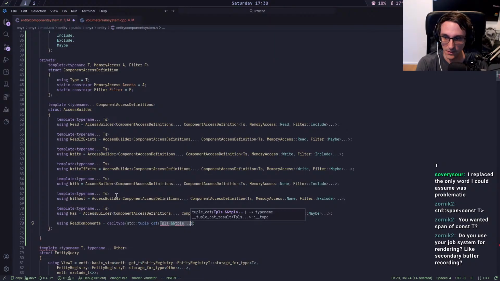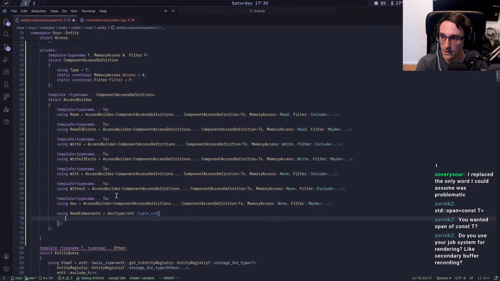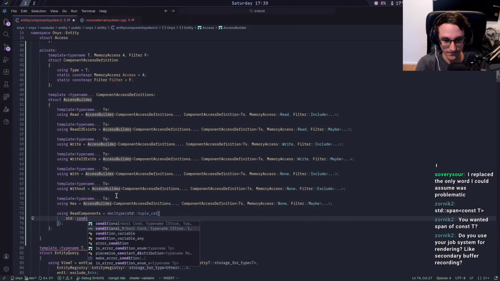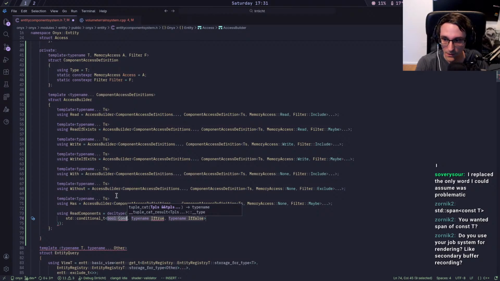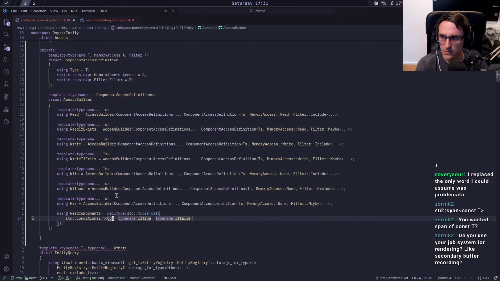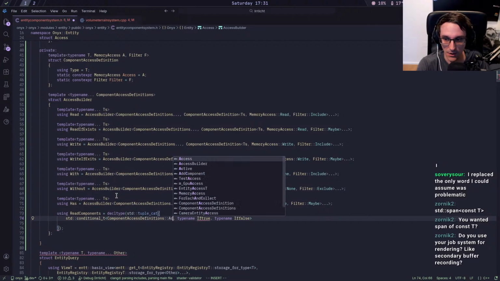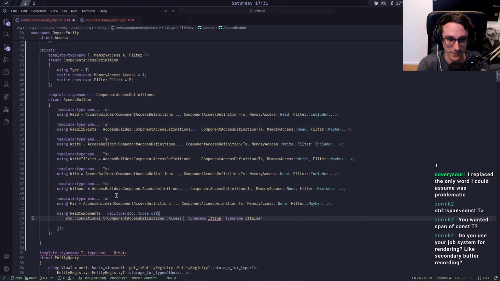So basically we construct a list here where we do an std::conditional where our component access definitions and the access is the memory access.